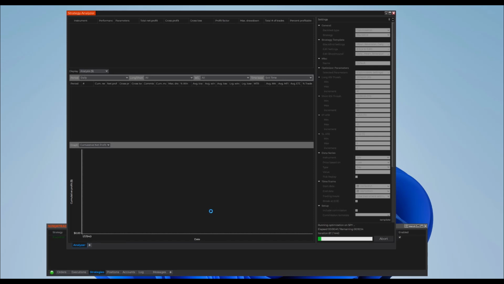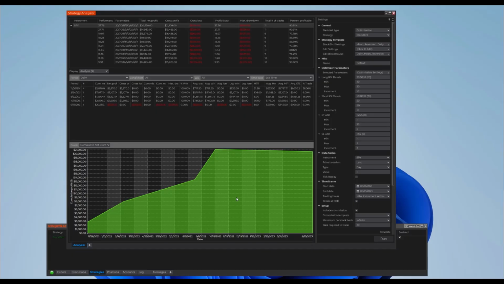I found when I was doing some experimentation that if you start examining not just a single instrument but maybe a basket of instruments, that spool up time is even longer. And so a little bit of patience is required. So we're just going to let this run. Okay, it finished. Let's look at the results. And we still have one top result up there.